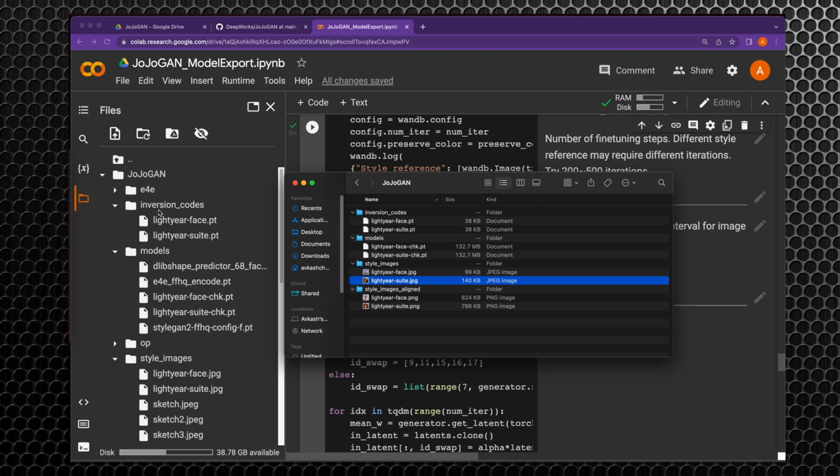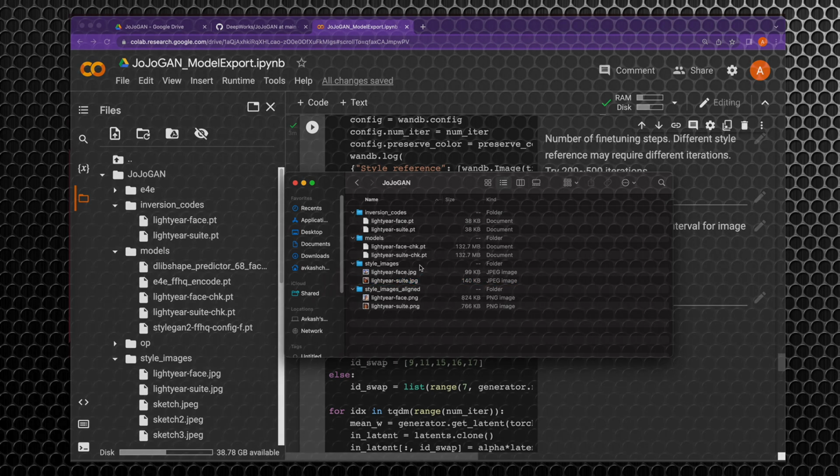However, because the inversion codes folder has these two PT files, I have already downloaded these two. So that's all you really need in order to export your model. If you want to create your own inference application, you can use these files to perform the inference completely.